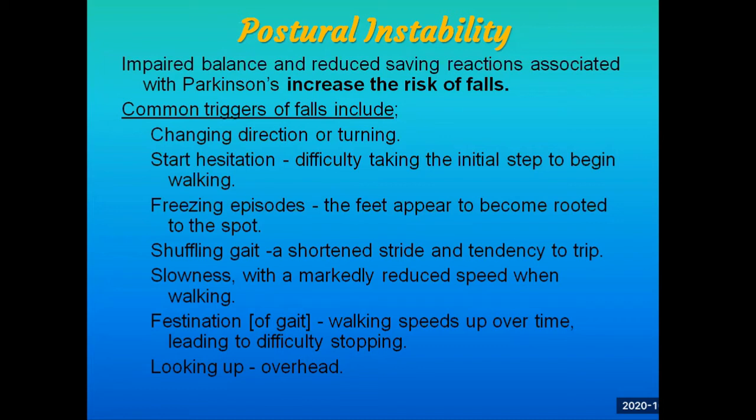But in addition, people with Parkinson's often fall just from simply changing direction, from turning around. We saw it in the video earlier, the great difficulty the lady had at the beginning of the video where her feet are shuffling and turning. That'll often lead to an actual fall, because, as I was noting while we were watching that video, often when the feet are not moving very fluidly, the hands are still moving quite fluidly, and a well-meaning assistant can reach out to help you walk, but the feet will stay stuck to the ground, so that will lead to a fall flat on the face.